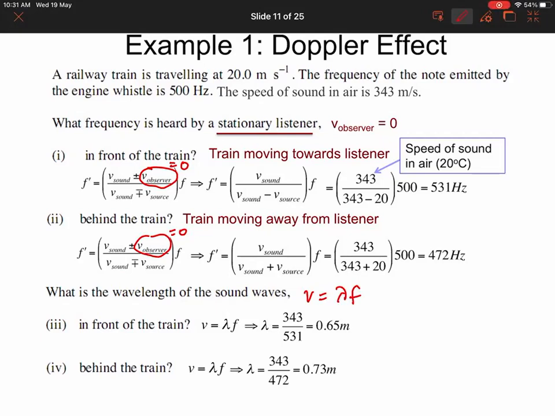Any question about the solution? So usually the first step really is to try to determine whether one speed is zero, to simplify the equation, and then try to determine whether the frequency should increase or decrease. I think that's the most crucial point, is whether the frequency should increase or decrease, because that will determine which equation you will use, which form of the Doppler effect equation you will use in your calculation.